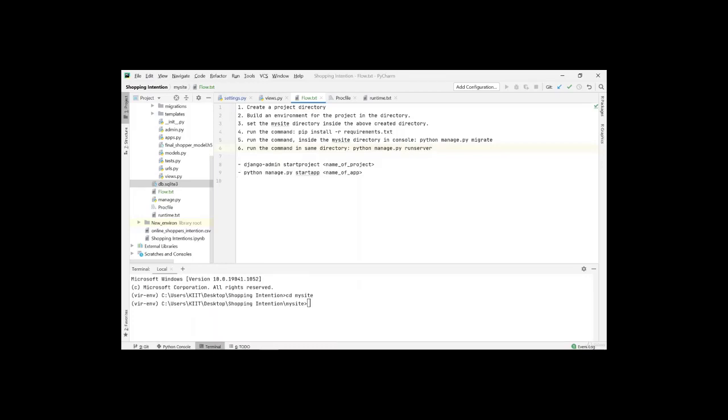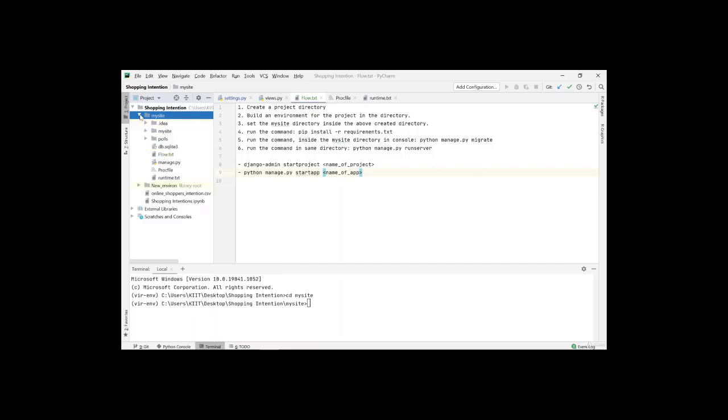Last of this part is basically telling how I built a project and how I built an app. If you can look here, see, this my site was actually a project. This command is what I have to run so that I can build the project itself. The name of the project for me was my site. And now what you do is go inside the my site directory again, and I went inside here and ran the command python manage.py startapp and then the name of the app. The name of the app I gave was polls.